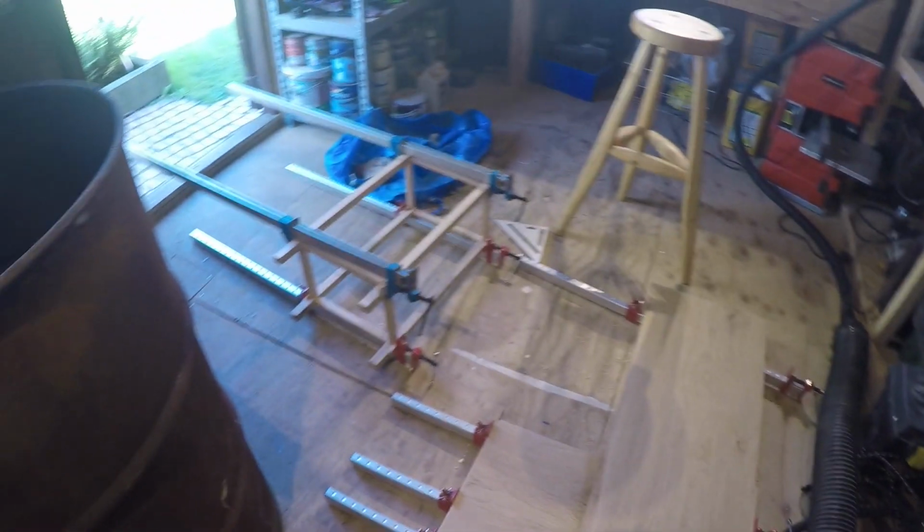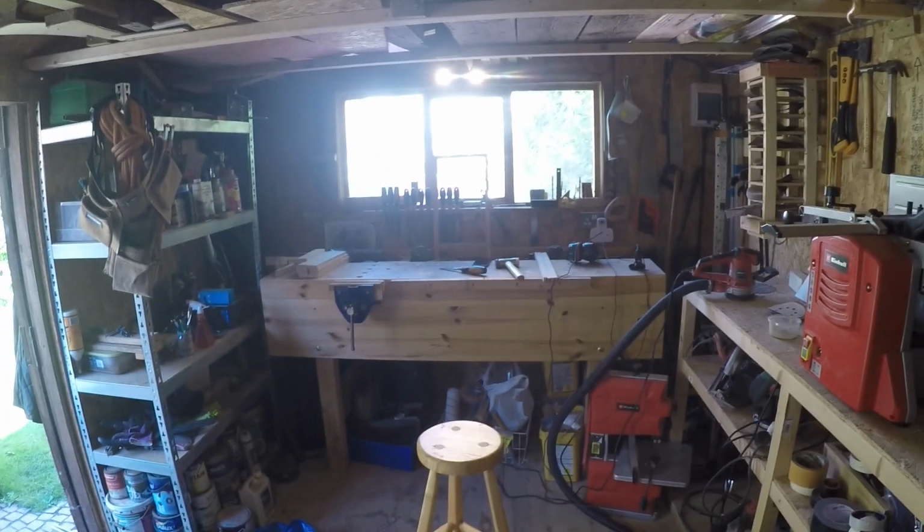There's the top, there's one of the bottoms. Got the other ones to do. There'll be two there. Oh yeah. There they are. And there's the bits for them. But I've got those big, massive, heavy clamps. But hey, I've been at it all day, so I'm ready to take a break now.